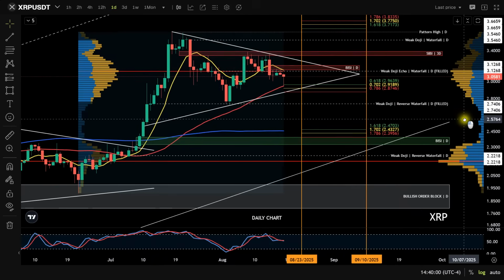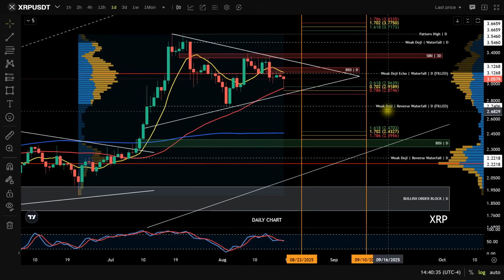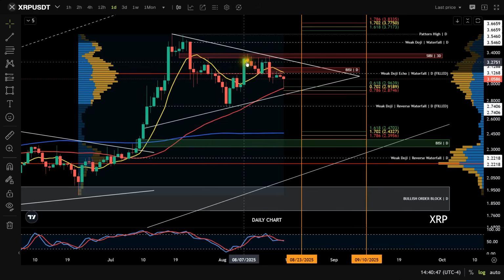Now there are some things working against XRP right now, as once the price fell down here, it formed a bearish fair value gap in the form of a SIBI, which is a sell side imbalance, buy side inefficiency on the 3-day chart. Once it formed it right here, you can see that we also have the ability to put it on the daily chart, but I marked the 3-day instead because it's going to be more powerful. Price was rejected here on the 28th of July, which then dropped down here, filling this weak doji reverse waterfall on the daily. You can see that I've marked it as filled, which acted as a reversal point, with price bouncing back up, getting its second rejection off of that same SIBI.